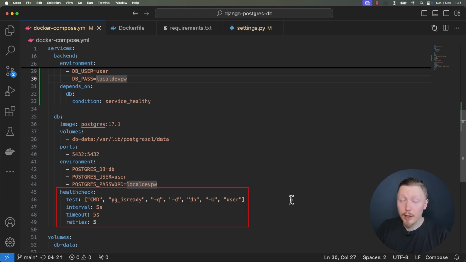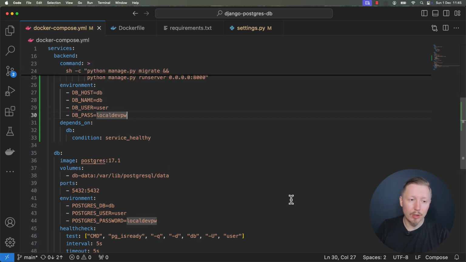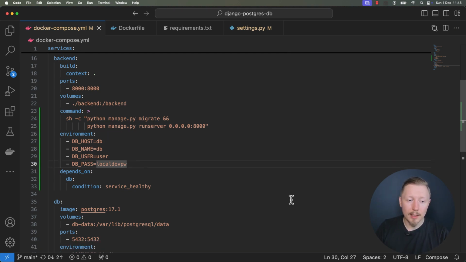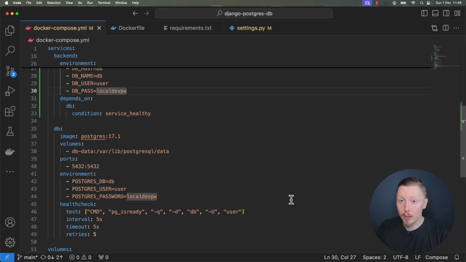And the reason we do that is because there's this issue called a race condition where if you start both your services at the same time, so if you start your DB service and then you start your backend service either at the same time or shortly after, then what can happen is the database service may have started.